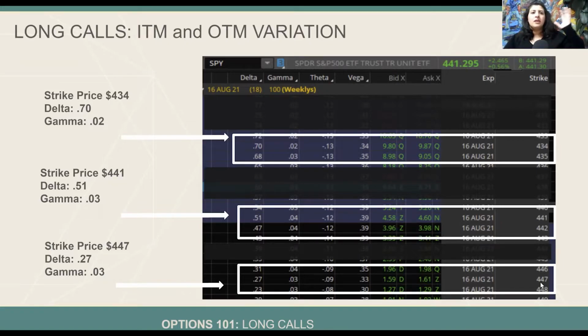So this is the math that you need to do, because what some people will say is, yes, but if I'm a little bit out the money and the contract is cheaper, I can actually get more contracts. And so actually I still only need to have a $1 move of the underlying, because I am actually able to purchase so many more contracts, because the contract at the money is worth $4.60, where the contract that is out the money is worth $1.61. And so I can basically get 3 contracts for the value of this one contract that is at the money.